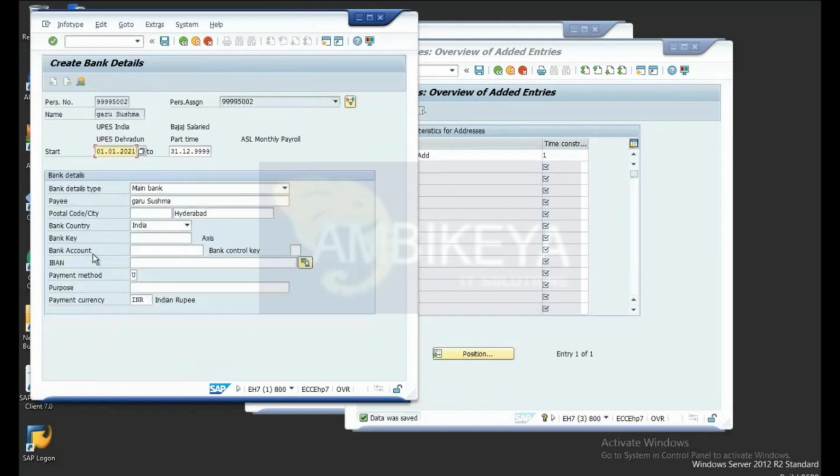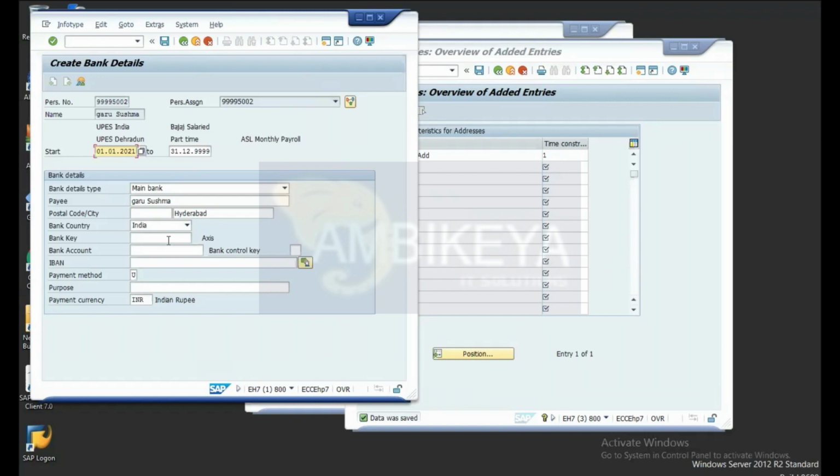In this bank details, we take the bank details of the employee. Bank details can be your salary account, your current account, and so on. Let's say in any company, your salary goes into a savings account, that is your permanent account. But all your per diems or anything extra you get goes to your current account. So this kind of details we can save here.